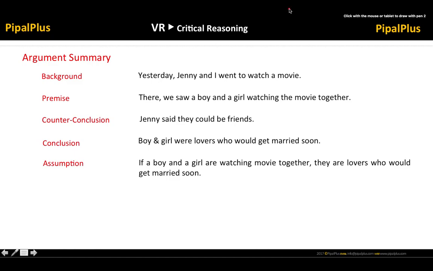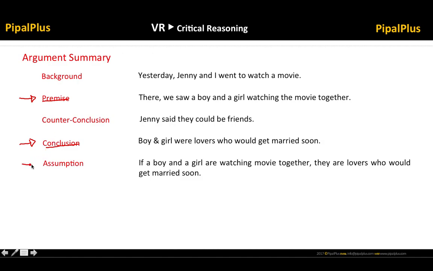All right, quick summary. Any critical reasoning argument absolutely must have a conclusion. Okay, without a conclusion there is no critical reasoning argument, right? That conclusion has to be based on a certain premise. Okay, so these two components of a critical reasoning argument are a must. The others you may or may not have in the argument. So a premise and a conclusion have to be stated in an argument, and these are the key components that you must identify.